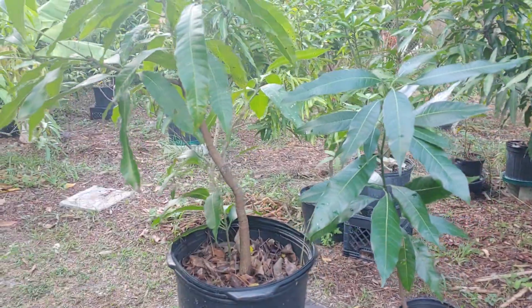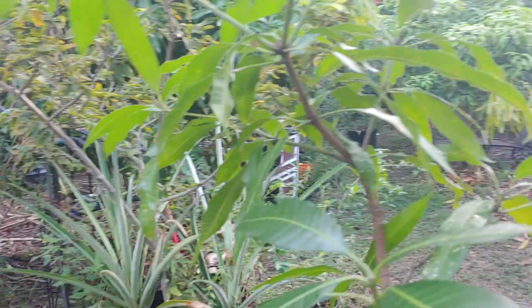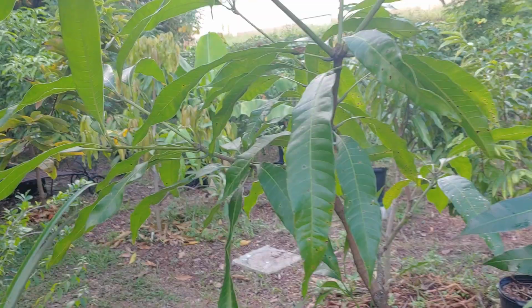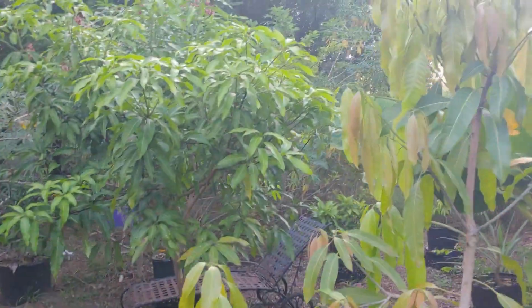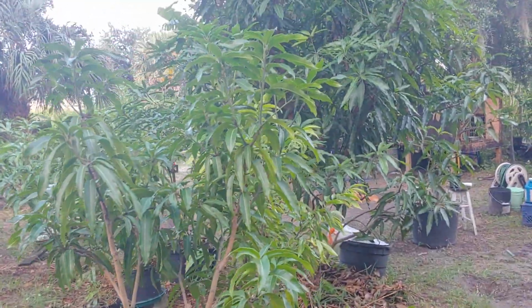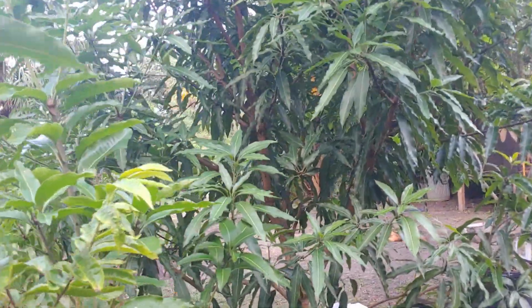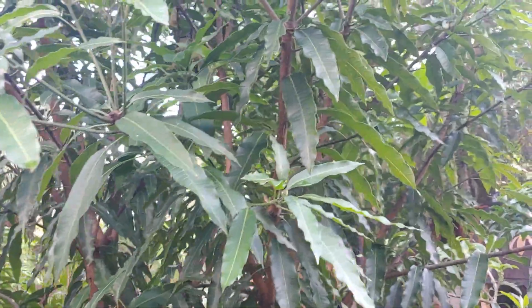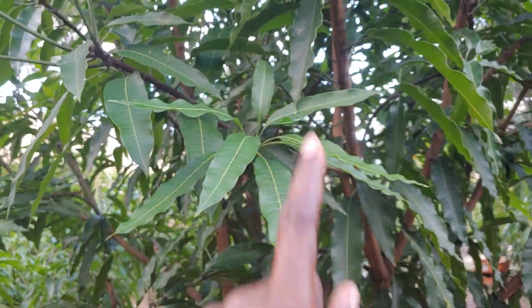And you can do it. If I can do it, you can do it. Okay, so this is Orlando Gardner coming at you. And this is just one of the trees that I have coming up that I'm looking forward to come up from seed. Most of the seeds that I have now that I'm looking for new fruit to come from are from the wonderful ice cream mango tree. I love that. Ice cream mango is something else. So I have quite a few trees that are coming up, and I'm looking for them to produce something in 5 to 6 years. And we're going to do some taste testing.